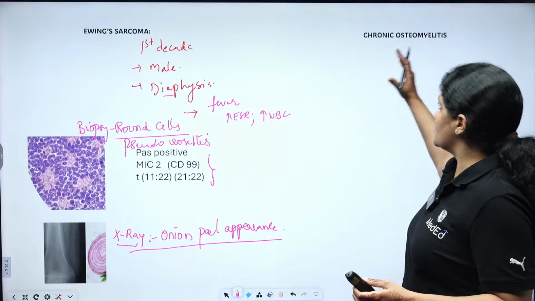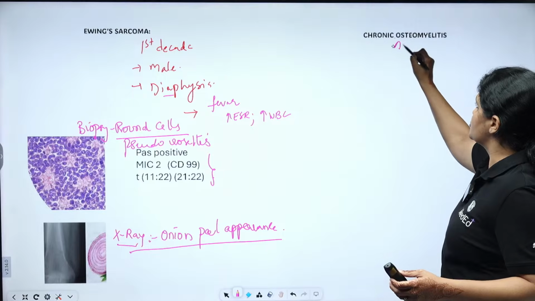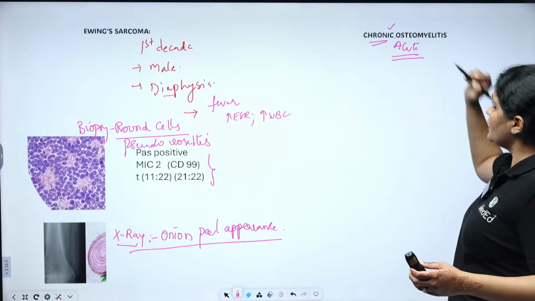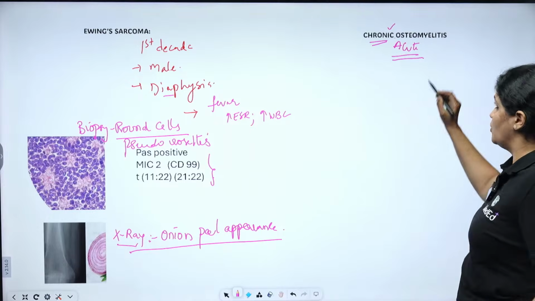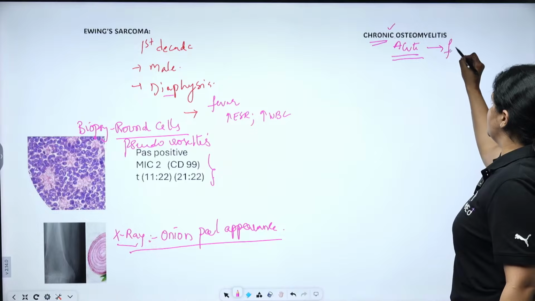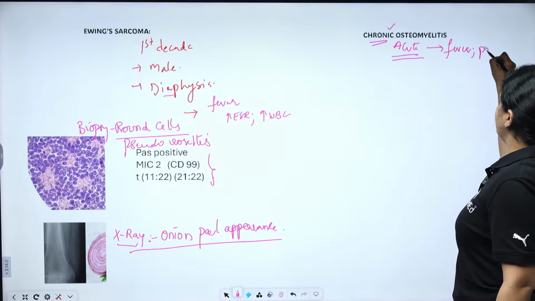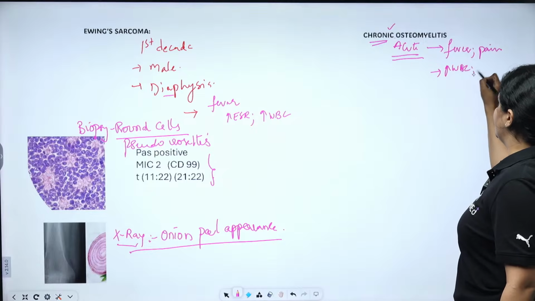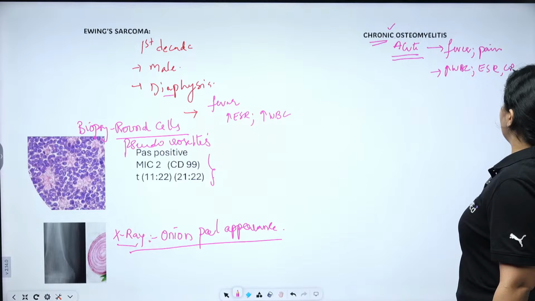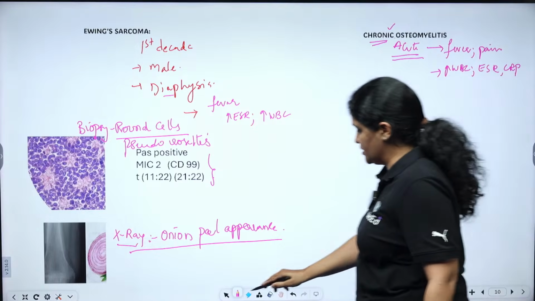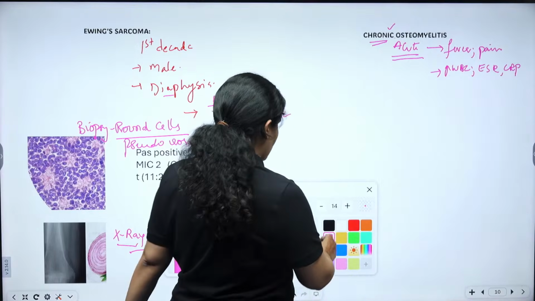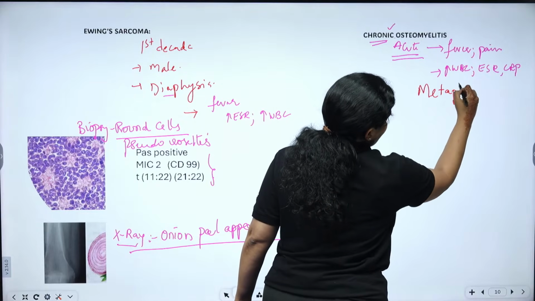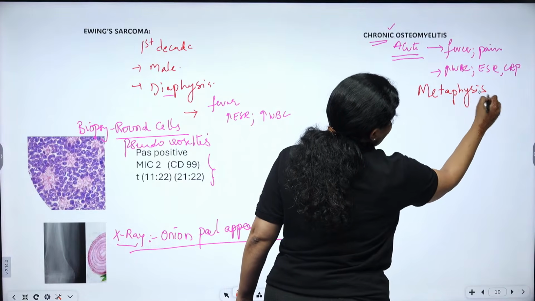Okay, whenever it is osteomyelitis, it is usually acute osteomyelitis compared to Ewing's, or sometimes these features of chronic osteomyelitis also. So usually when it is osteomyelitis, patients will start with fever and pain, right? And whenever you take the investigations, again there will be raised WBC, ESR and CRP, right? And then what you see here, mostly in acute osteomyelitis, is the X-ray pointing towards the metaphysis. So infection is most common in the metaphyseal region, right?